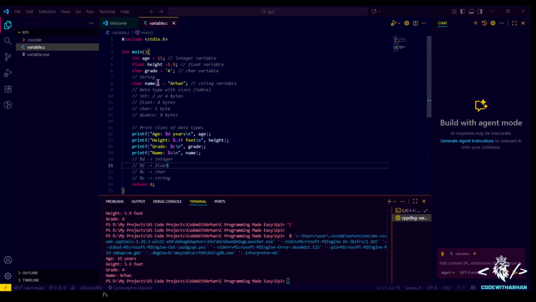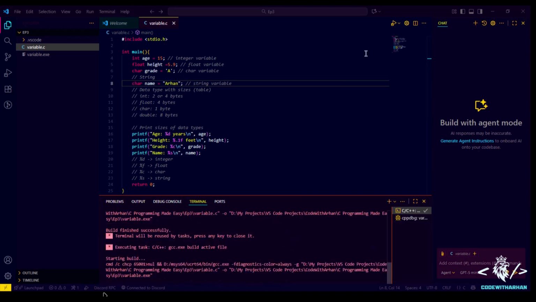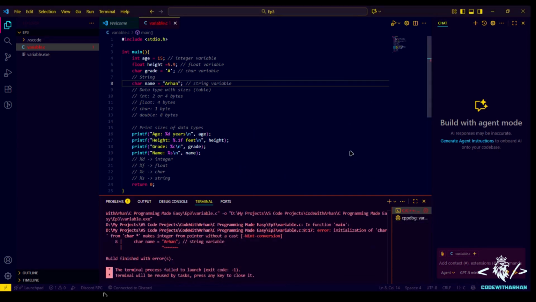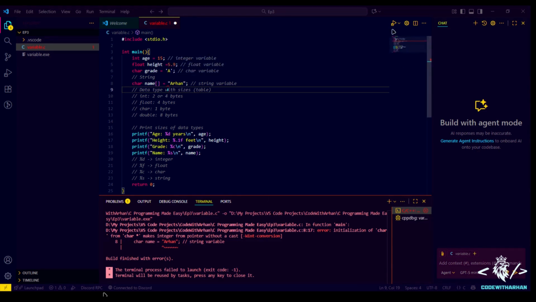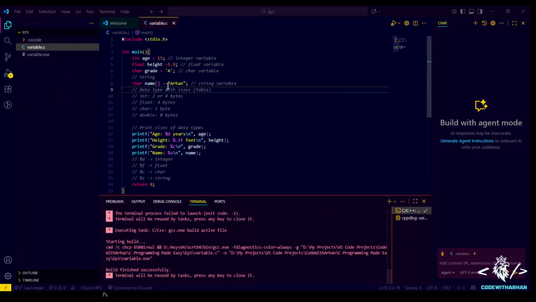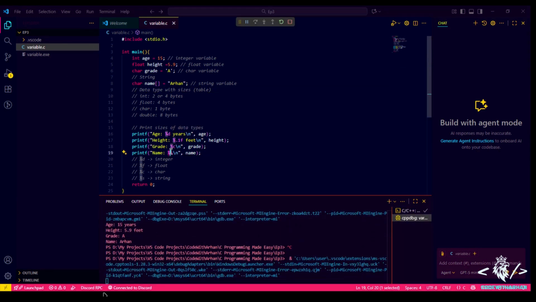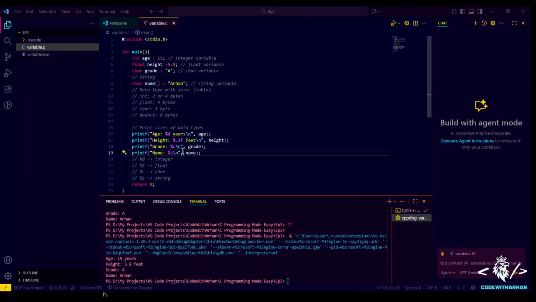So if you want to print your name, you have to write the variable name and then empty square brackets after it. Now if you try, it will work and print your name. And percentage s is for string.